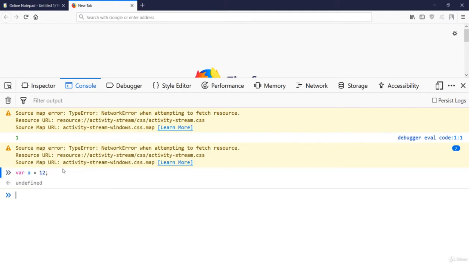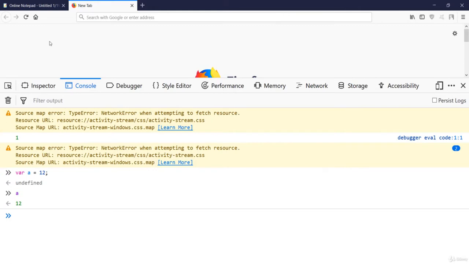If I hit enter and print the value of a, it will show 12. That means a is now stored in the memory location with the value of 12. So you have created your own variable with the var keyword, giving the name a and assigning the value of 12 to it.